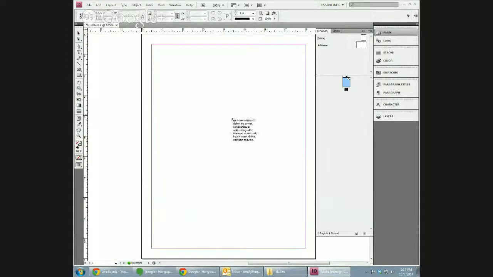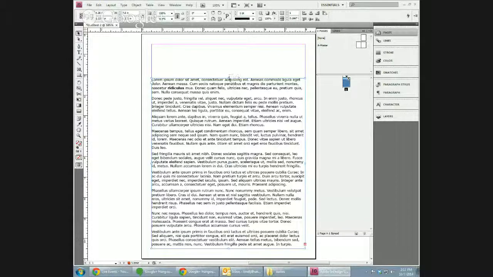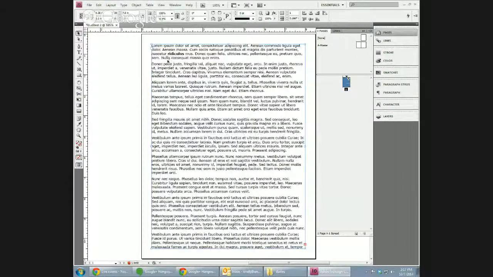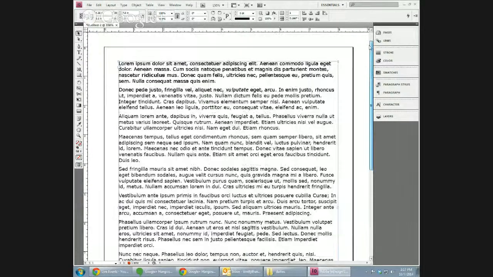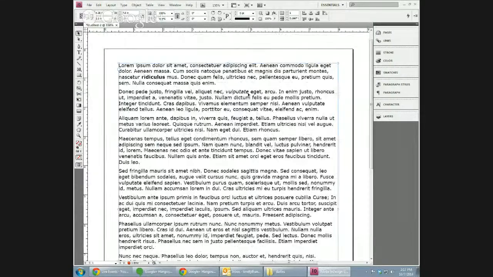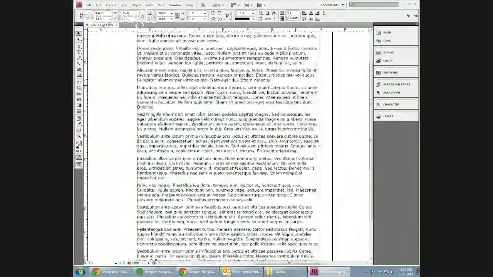You'll see when I hit OK, the cursor changes to the loaded text cursor. You can see a thumbnail of the text itself. If I click anywhere in my page, I haven't built a separate text box yet, so if I click here, it's just going to give me one automatically, and I'll stretch it up to the top. You can see the word level formatting. You may not be able to on the video. Let me scroll in. You can see that the word level bold facing and italics are preserved.